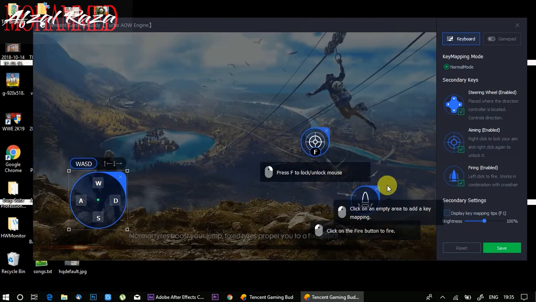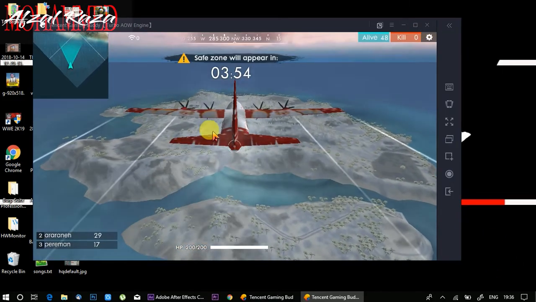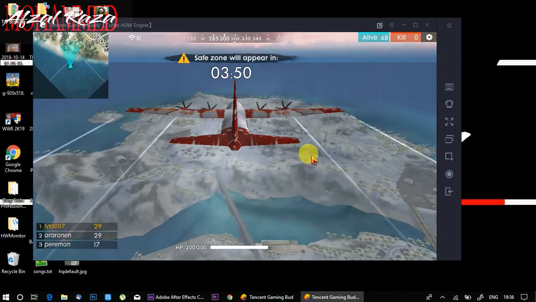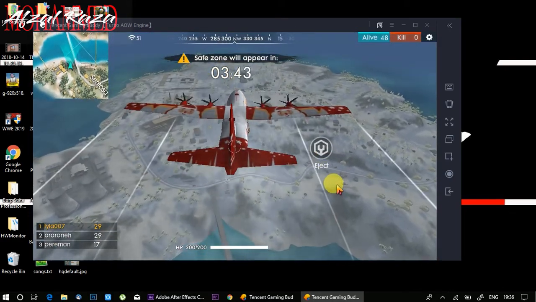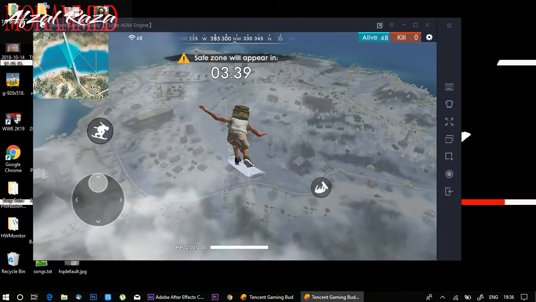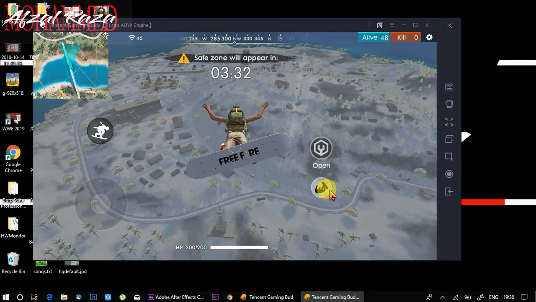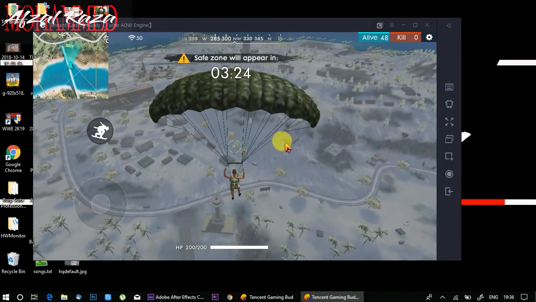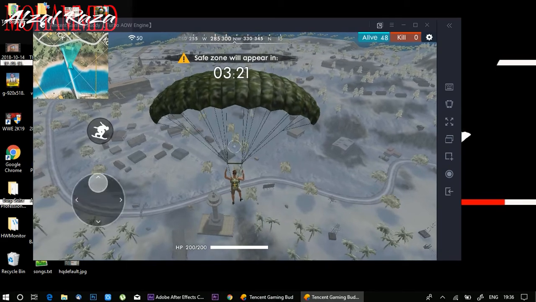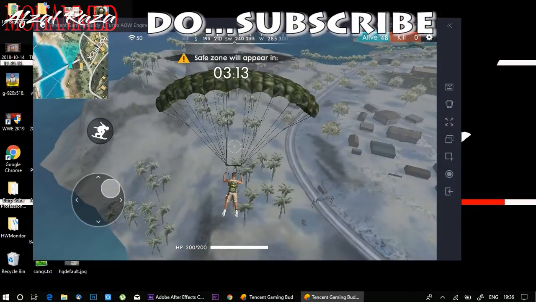Now enable the firing and bring it on this one. As you can see, it shows the key position. Place it on that. Just save it. Let's get down from the aircraft and then let's make other settings. As you can see, I just simply hit F to land. You need to click F in order to hide and show the cursor. As you can see, again I'll hit F, you will hide them. So let us land in a safe place and let's make the settings.